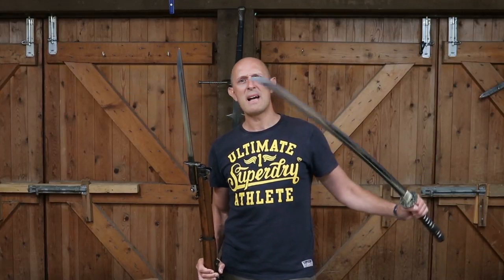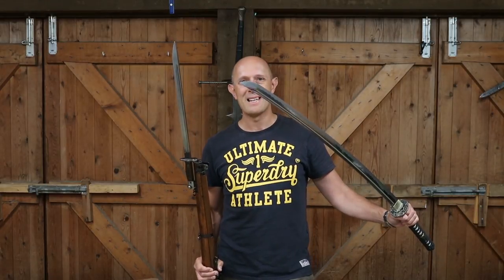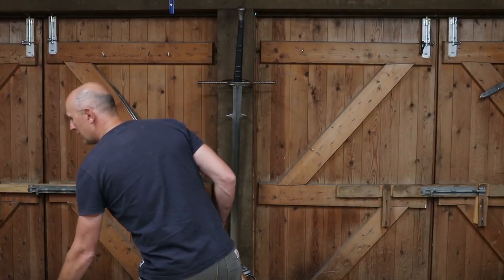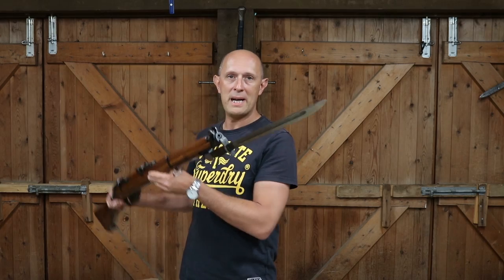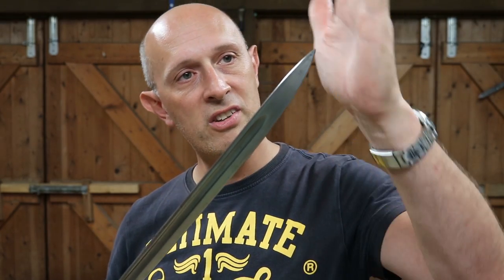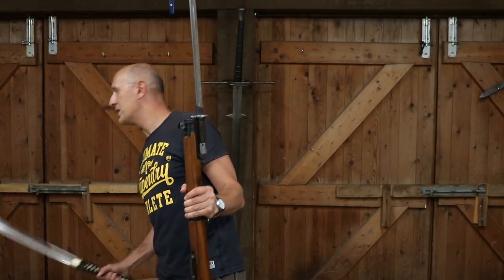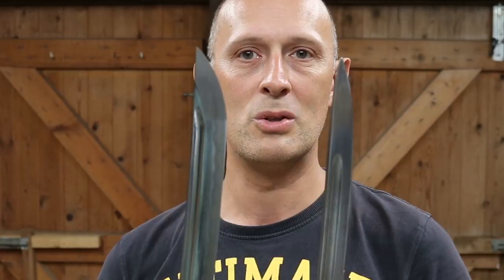But how does this connect with the Japanese sword, and more specifically the Japanese tanto and wakizashi? Looking at this 1907 pattern bayonet, the tip is not actually central — it is a point orientated towards the back of the blade, so we've essentially got a straight back with a curved front. And if you pick up the Japanese sword you will see some similarities in the shape of those two tips.